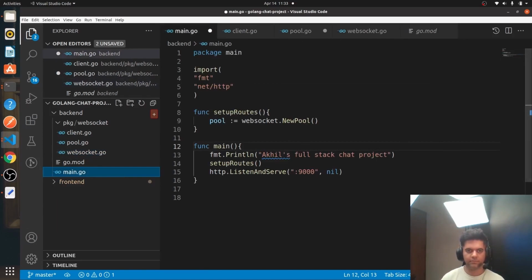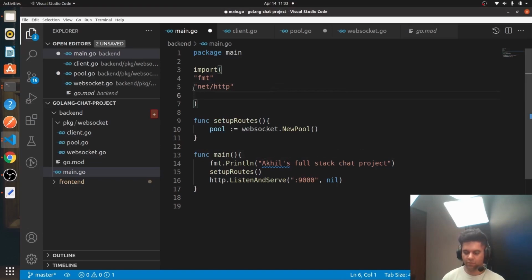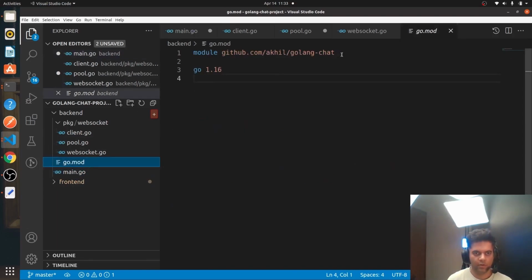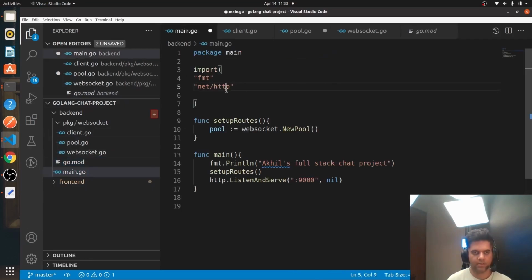Okay. And in your main.go file, we'll also have to obviously import this WebSocket package. And how would we do that? We'll just go to our Go mod, we'll pick up the name of our project. Right, so in Golang you have these kind of absolute routes. Put an absolute route here.